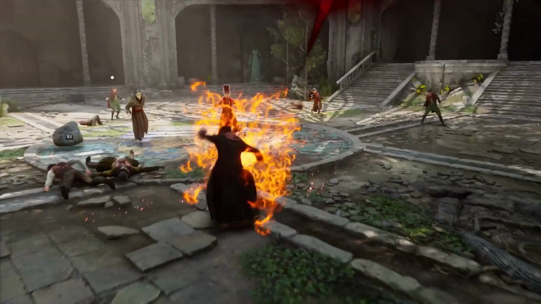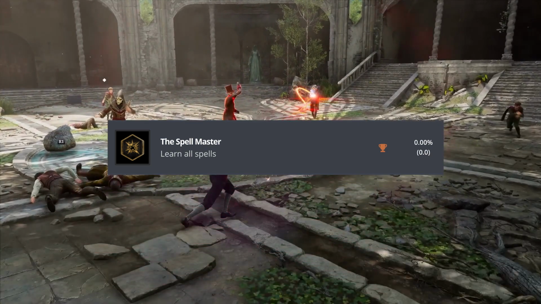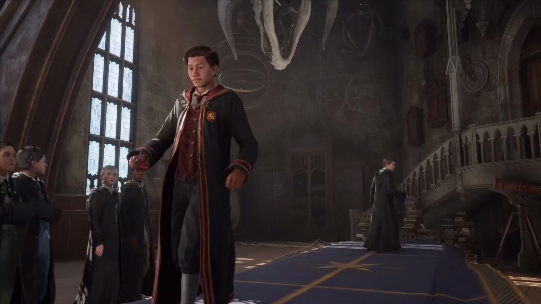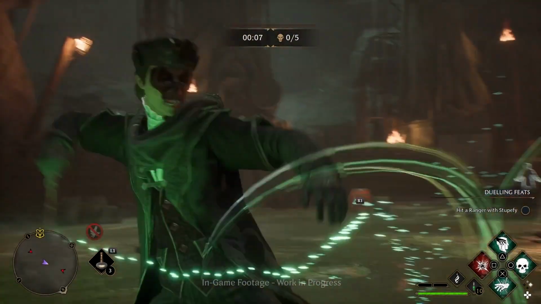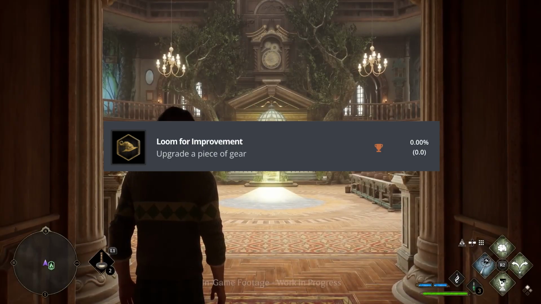By obtaining all the spells in the game, we unlock the Spellmaster trophy. I wonder if this could potentially be a missable trophy, as devs said that by taking separate side classes we could learn new spells. Could some of these classes potentially go away if we advance so far in the story? Hopefully not, but it's just something to consider. We also know that certain spells are only obtainable in the post game, such as the Killing Curse of Avada Kedavra.